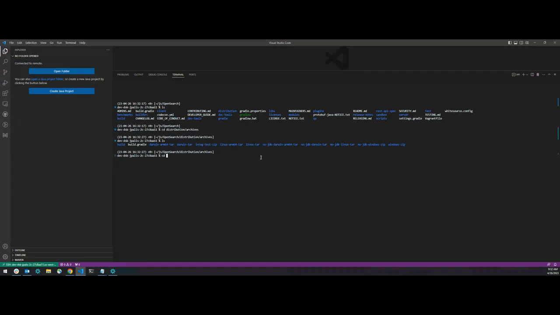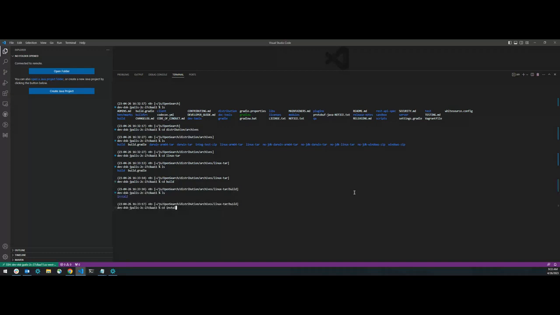Since my desktop is using Linux, it has generated a Linux tar. Since you're using Windows, most likely it will create a Windows zip. But if you look online, there's documentation on how to assemble OpenSearch on a Windows machine. So now I'm just going to go into the Linux tar right here.